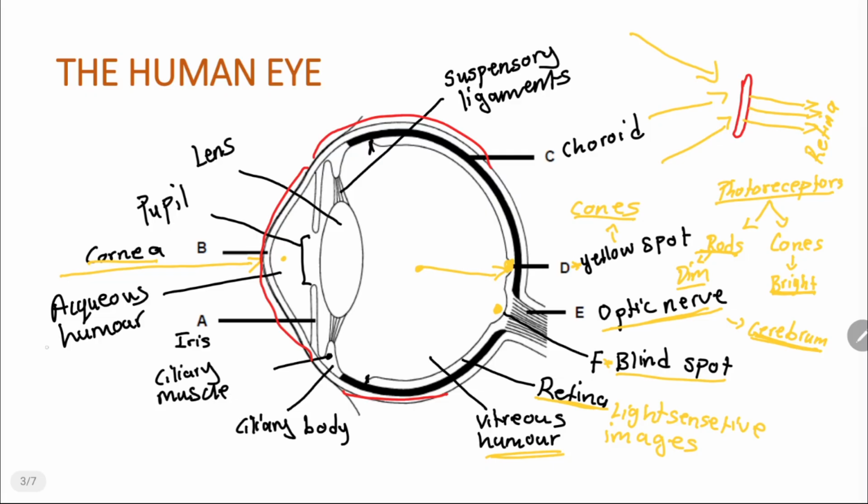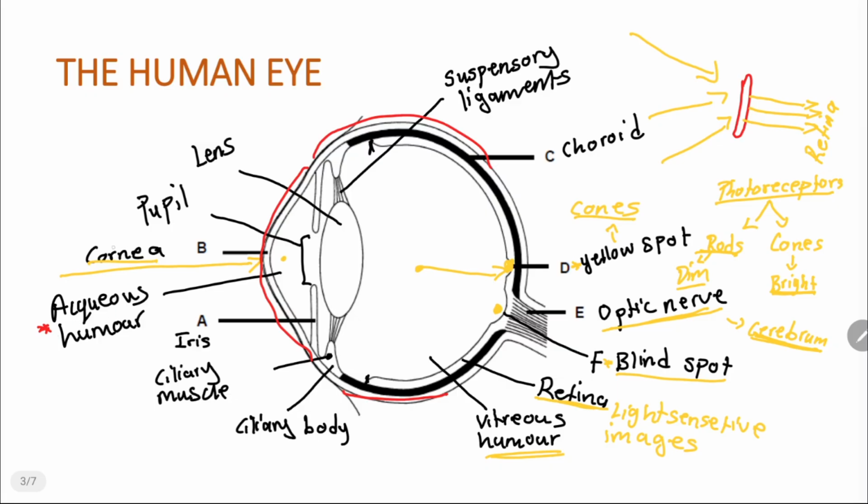In front of the cornea, we have got the aqueous humor. Now, the aqueous humor is said to also play a role in the refraction of light. So it helps to bend that light further so that it can be focused on the retina. But the aqueous humor also functions to maintain the shape of the cornea. You can see that the shape of the cornea in front of the eye has got a smooth curve. So this curve is maintained by the aqueous humor. Hence we say that the aqueous humor maintains the shape of the cornea.